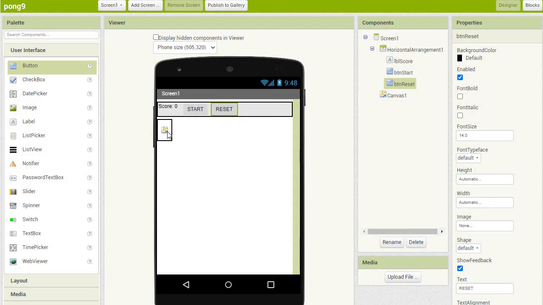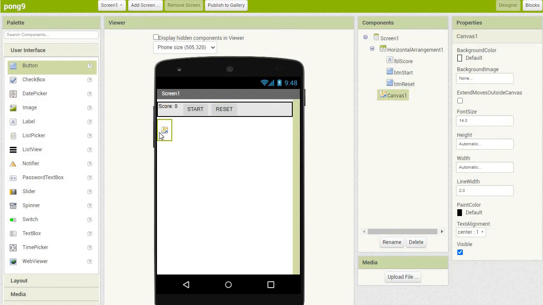So the next thing I want to do is I want to come to my canvas. So I'm going to click on the canvas, or you could click on it over here. Either way, it doesn't matter. And I'm going to tell it to fill the parent. So I'm going to come over here to height, and I'm going to tell it fill the parent. And it's going to become as tall as the rest of the screen. It didn't overlap the other item on the screen. So if there was something coming down this side, when I do the width, it wouldn't cover that. So let's go do the width and tell it to fill parent. Since there's nothing there, it goes all the way over to the side. So now our canvas is this big.